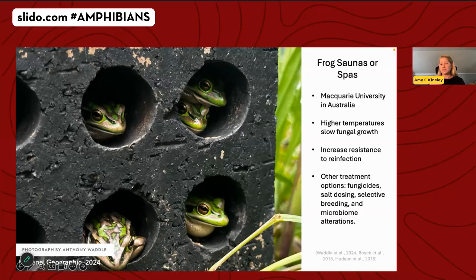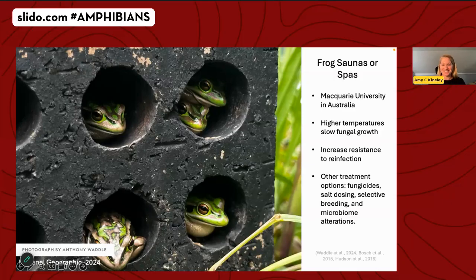What's interesting that they've observed in their studies is that sometimes animals who have gone through this infection and survived through these frog spas or frog saunas have been resistant to reinfection, indicating that maybe there's some immunity that exists if the infection does not kill them, and they're allowed to thermoregulate in a way that inhibits the pathogen's growth.